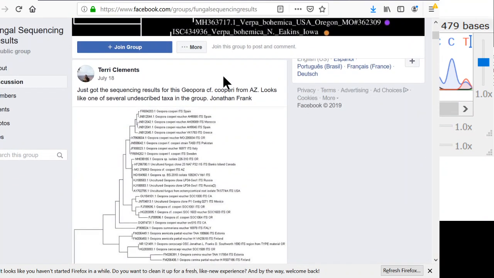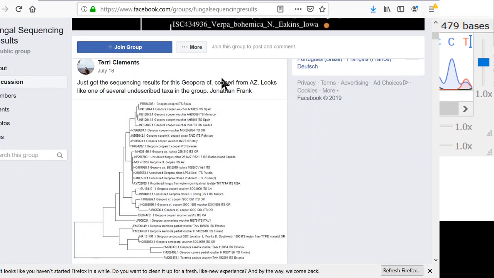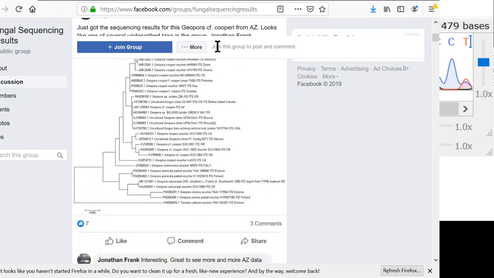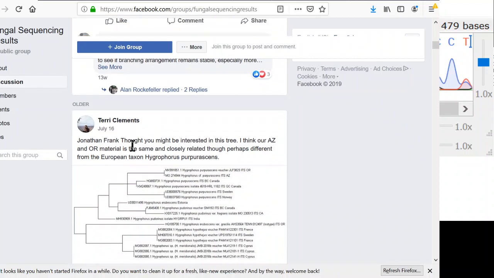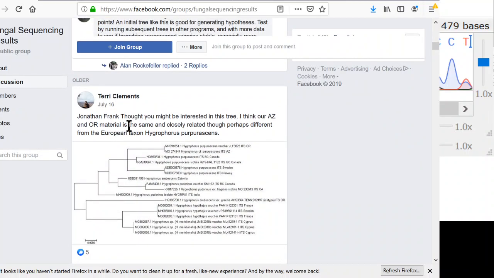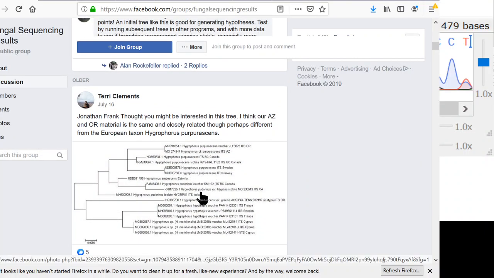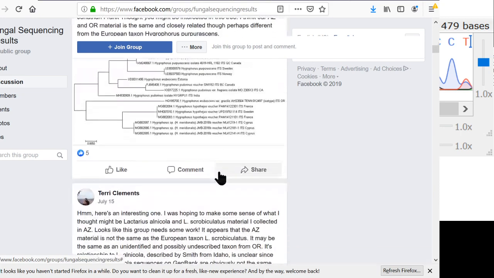Publishing in scientific journals is definitely cool, but it's a lot of work, and I wanted a place where I could just put stuff up really quick. Maybe it's not a good enough tree to publish in a journal, but it's good enough to at least share with people. So we have Fungal Sequencing Results for that. And here's Terry Clements in Arizona. She sequences a whole lot of stuff, and has discovered all sorts of new species from Arizona.